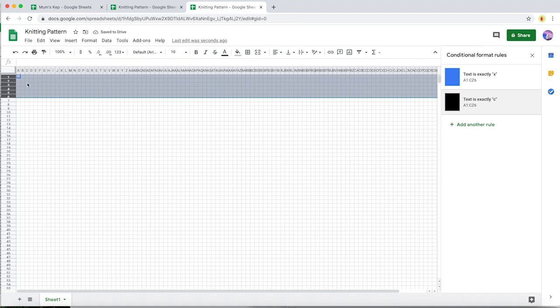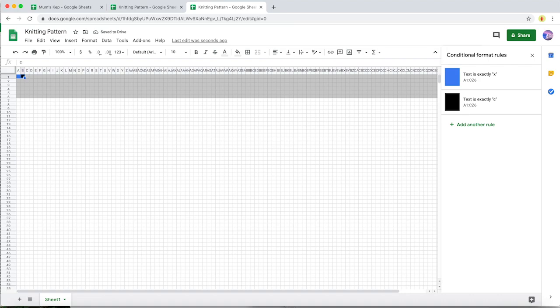Cool. So now that you've applied that rule to all of these bands, you can just select anywhere on there and start filling the boxes. You just tap X, and then if you press left, right, up, or down on your keyboard, you can scroll through the boxes really easily. So I've filled that box with blue. If I press C, it's going to fill it with black.